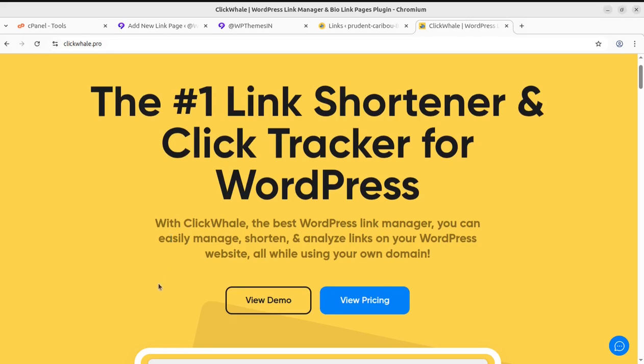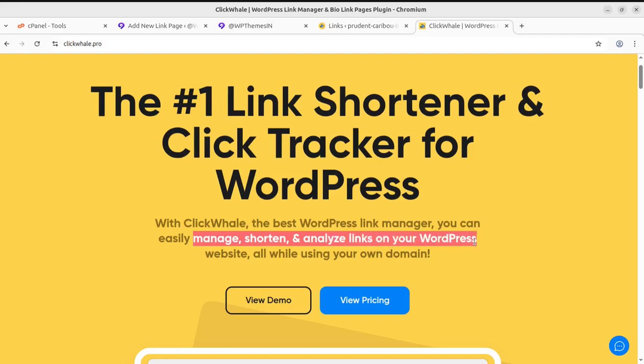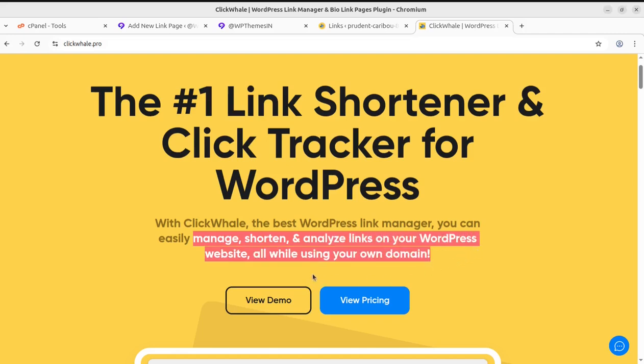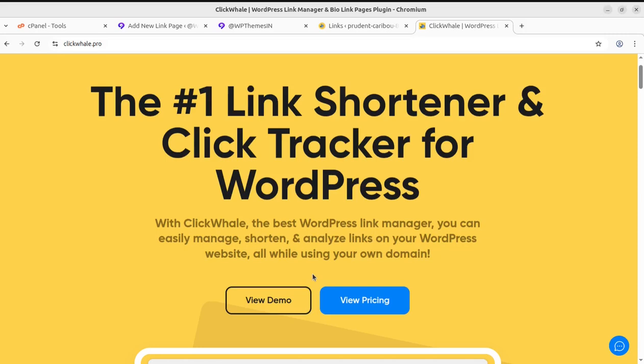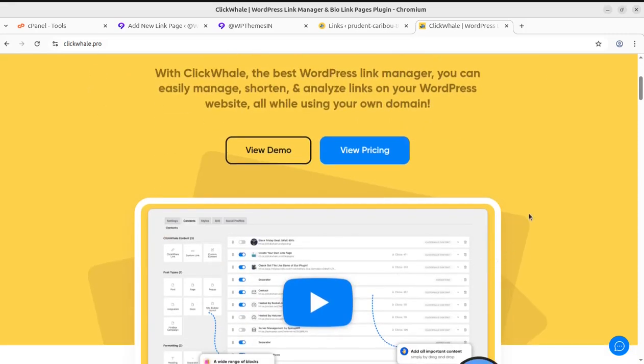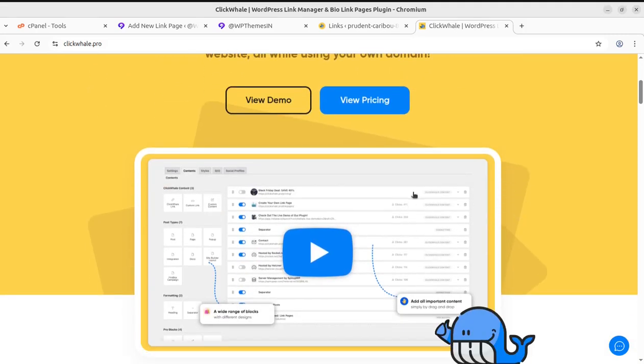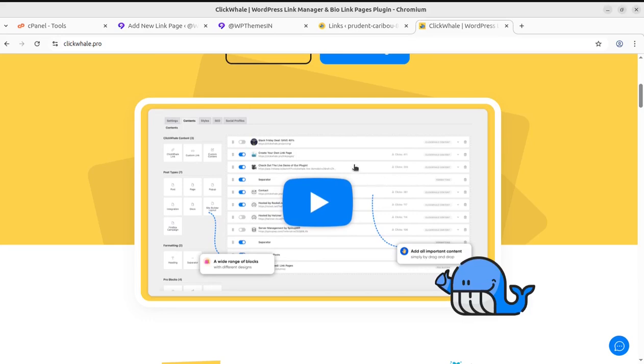So with ClickWhale, the best WordPress link manager, you can easily manage, sort and analyze links on your WordPress website, all while using your own domain. So it is very important that you are not going to use any external third party domains to track all these things.